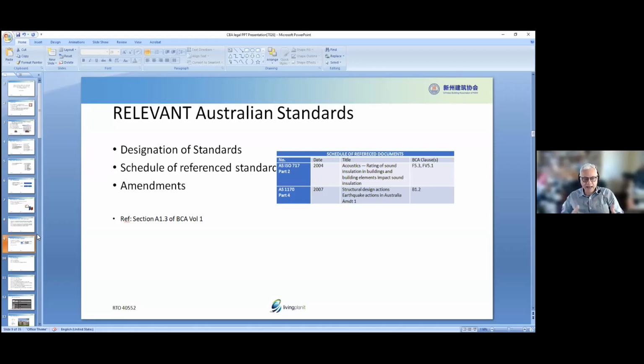And it's just getting access to that to see what is required in order to comply. And usually the designers will look at these things before they design a building. They have to understand the codes. But we as builders need to be aware of that as well. We need to know, what can we do? Are we allowed to do this? Or what is the correct way of doing something? Okay.